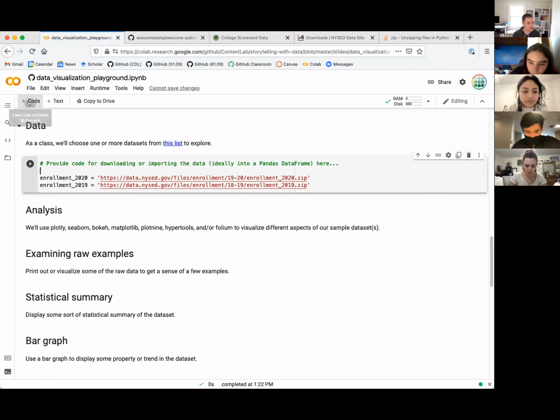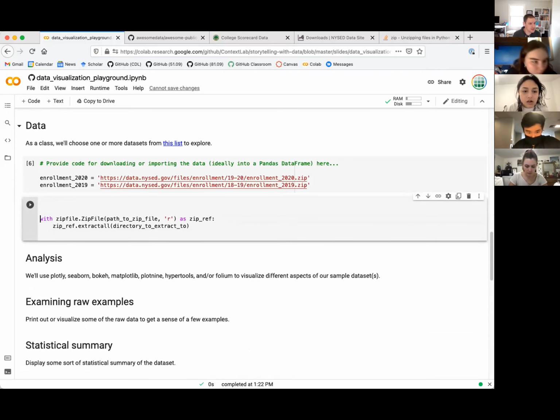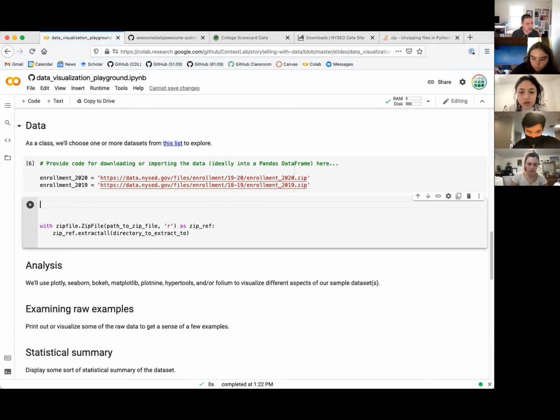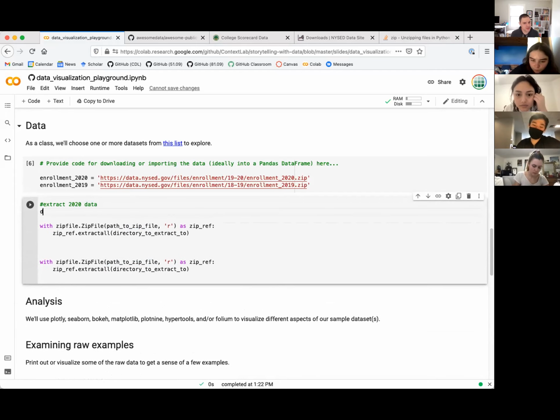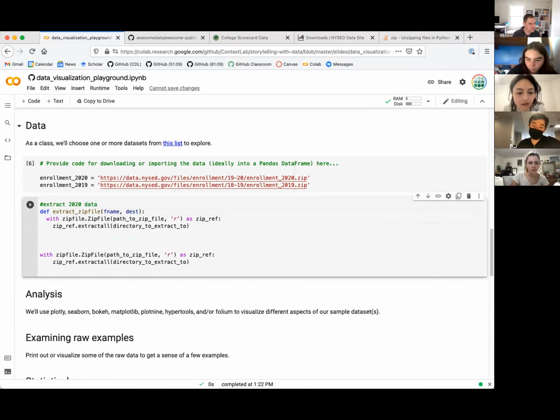Okay, so here's our data. So here's the syntax. So we'll extract 2020 data. Maybe we'll write a function for this. Okay.